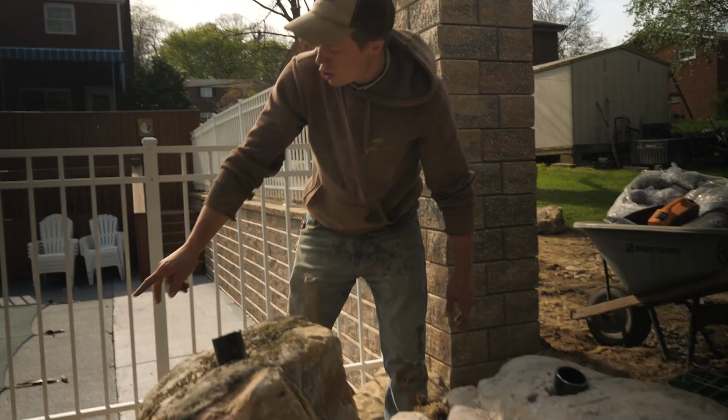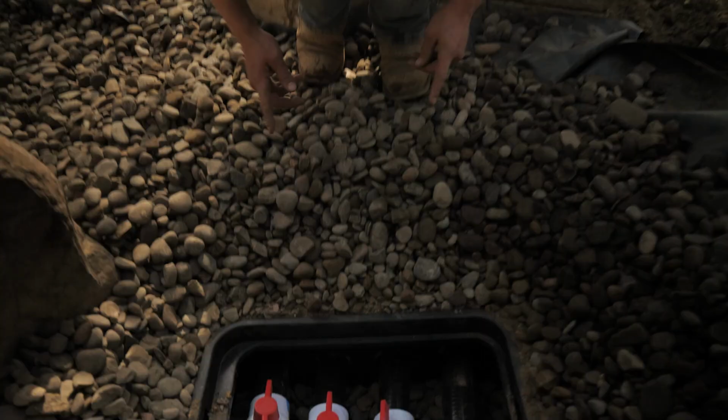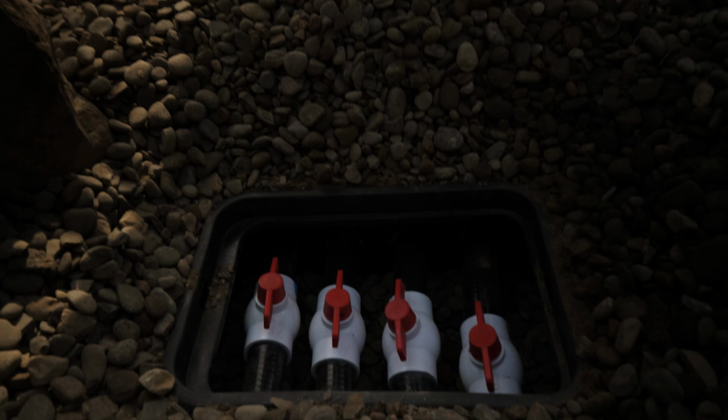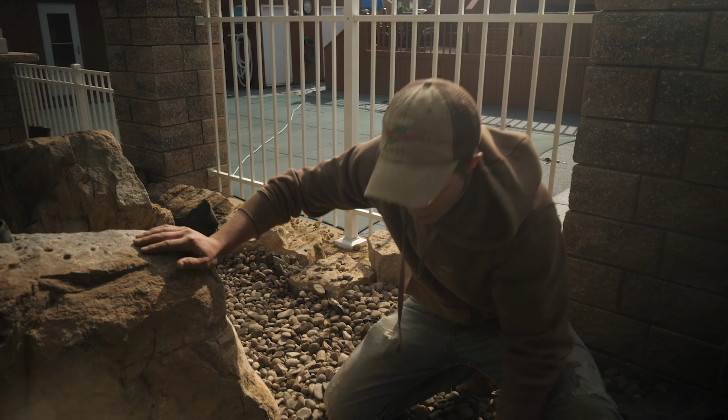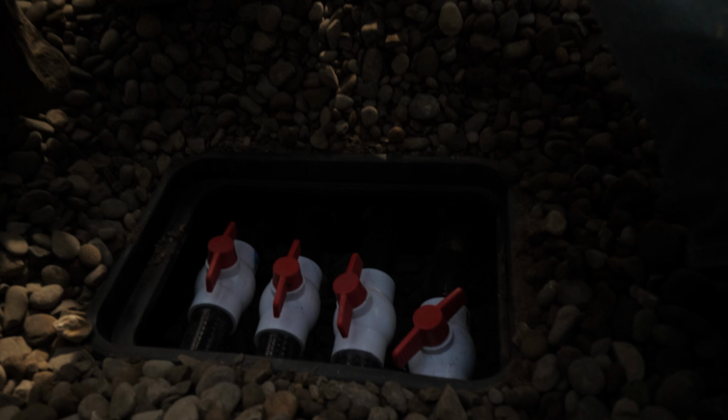So what that 3-inch line does, it comes over here, and I have a manifold where 2-inch lines come off of it. And now each one of my hoses, each one of my bubbling rocks, has adjustability. If I didn't have valves, it would all come out of the low rock and nothing would come out of the top one. So you can mark these, label it small bubbling rock, and I can adjust it. Once we turn it on, we'll be up here critiquing these until we get the flow of these boulders exactly the way we want.